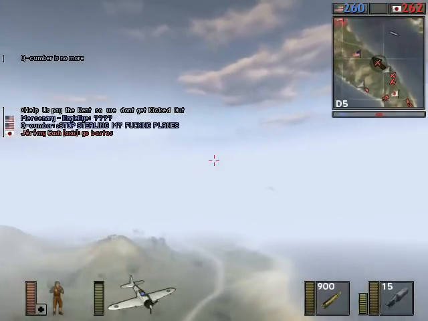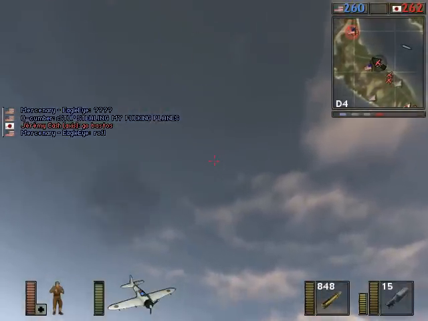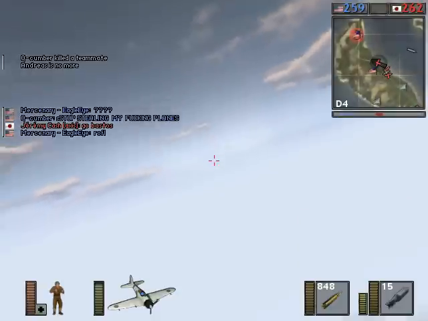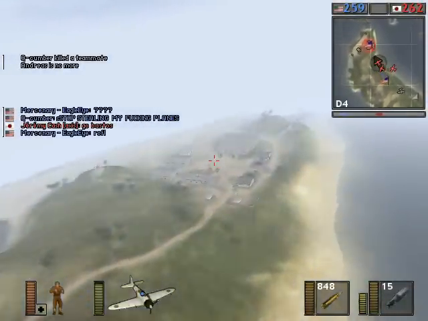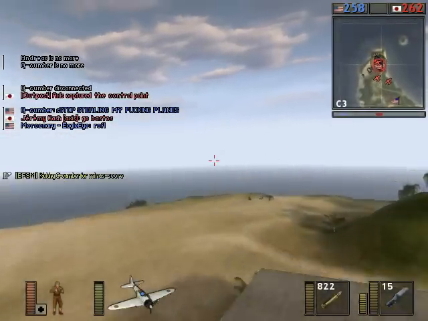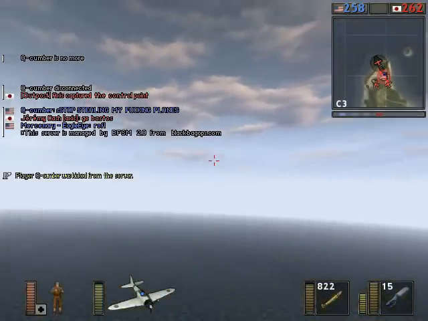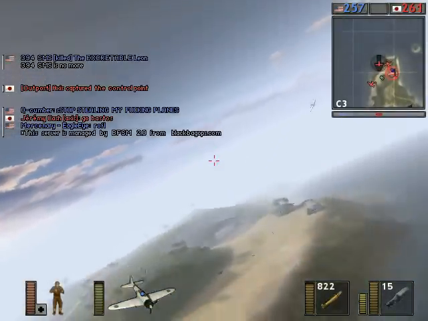I'm in a plane, so you can kind of get a general idea of what the island looks like. There are 4 control points on this map, and 3 out of 4 to flick ticket lead on the other side. 2 of the flags are on the coasts, and the other 2 flags are up in the mountains.